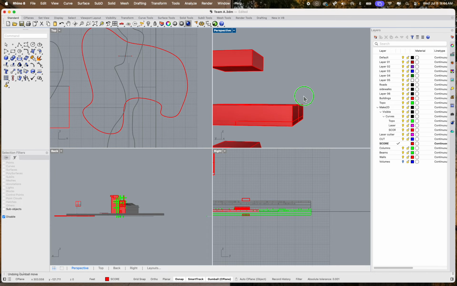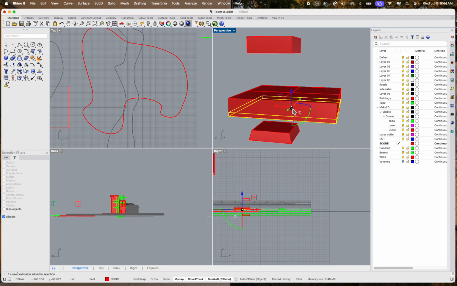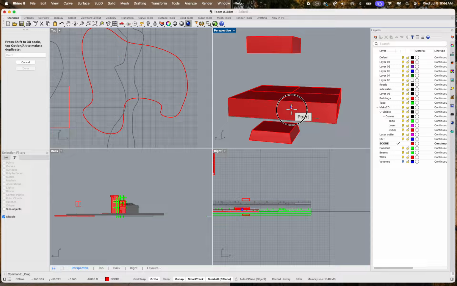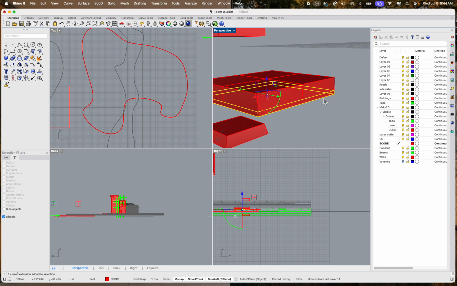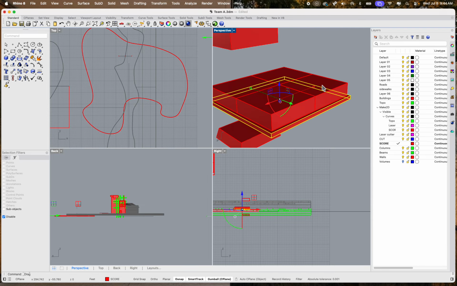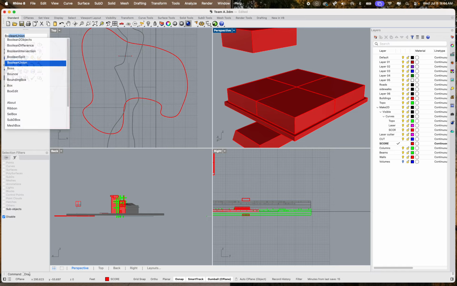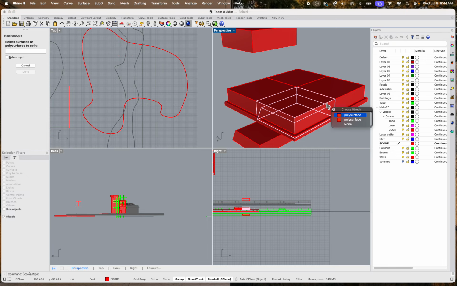So let's try that again. We'll make it a little extra big. That way we know that it gets the extents. Oop, wrong one. Let's take that out. And take that out a little bit too. Make sure we cut all our boxes. Boolean split. Let's try that again. Oh man, I got a lot going on in there. Let's get rid of that first. My bad, my bad.